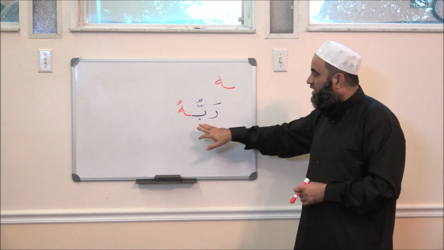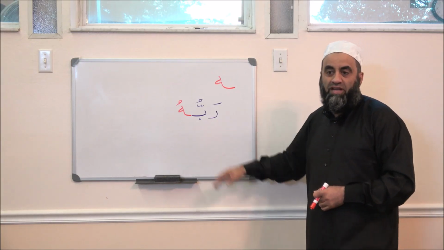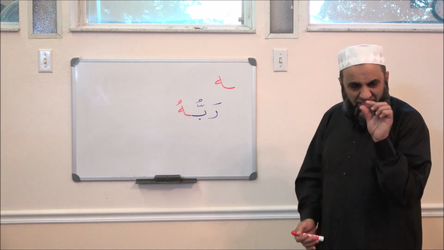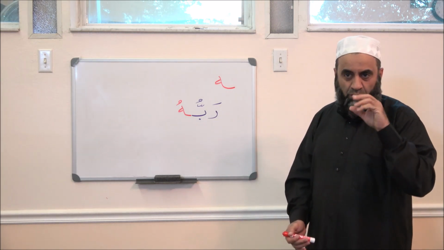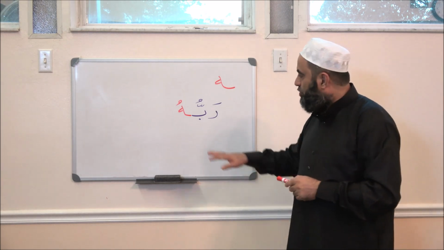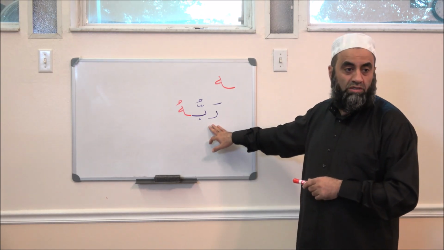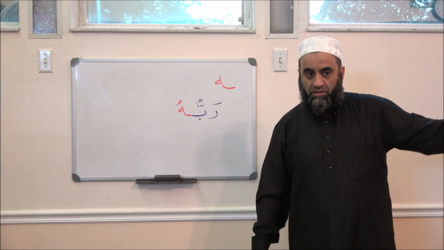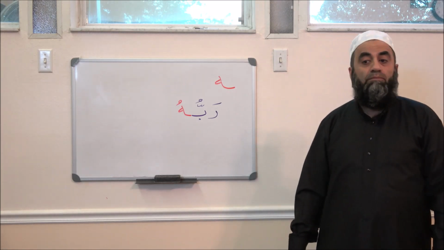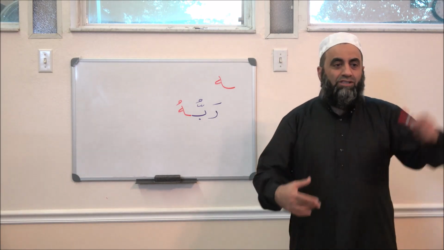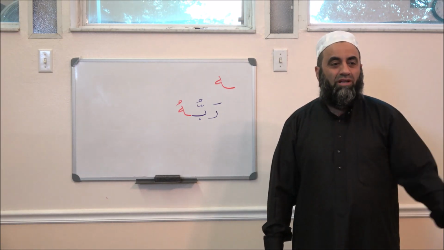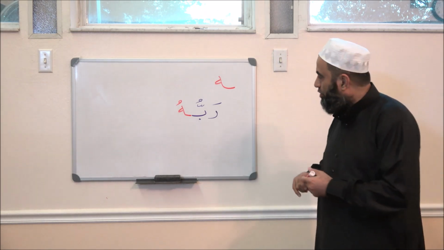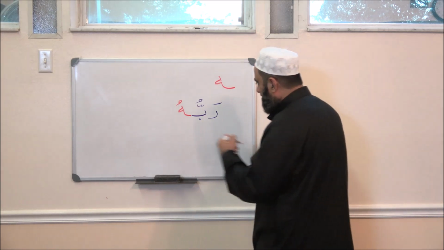So Rabbuhu is for singular. For a girl, I take the ha and I add an alif. This is slightly irregular, but that's fine. Once you learn it, it becomes super easy. So how do I say her Lord? I'm talking about Fatima. Allah is her Lord. Rabbuha. Kitabuha. Ismuha Fatima. Wa Rabbuha Allah. Wa Nabiyyuha Muhammad. Ha alif. So the word becomes like this.